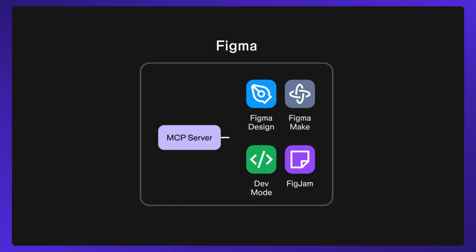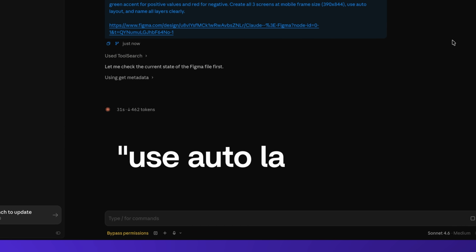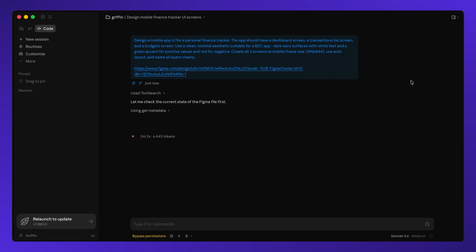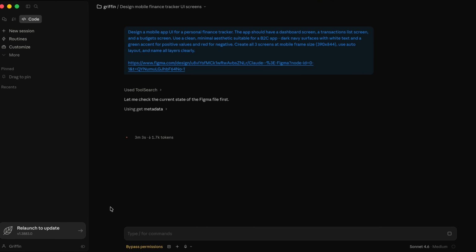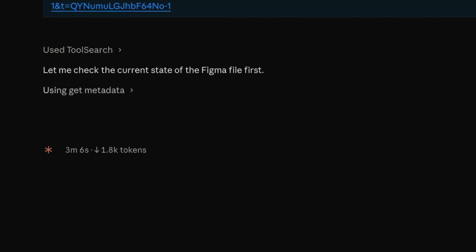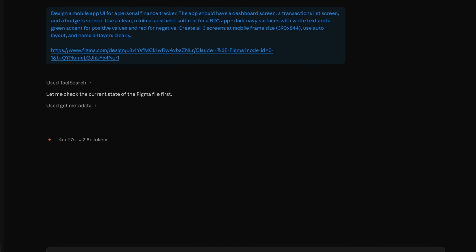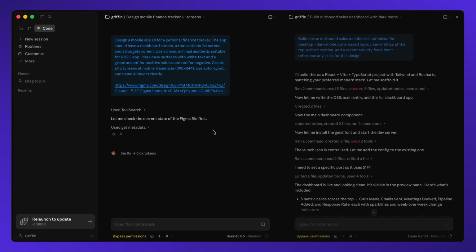One thing to note is that the Figma MCP is still a relatively new feature, and it's definitely far from perfect. And I found that, for example, if I don't tell it to use auto layout strictly, it won't. It'll just design loose frames with absolute positioning. So especially for this first prompt, it's important to be pretty thorough so that the rest of your project has a good foundation to build on. After a few minutes, your agent will probably still be initializing the design process and getting fully set up inside Figma. That's okay, it's not a lightning fast process, and it does take a bit of patience sometimes. But because of the newest Claude Code update, you could open another session on the side and run a parallel agent while Claude is also still working inside Figma.